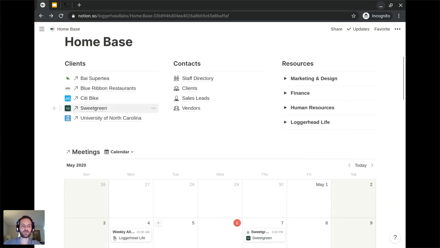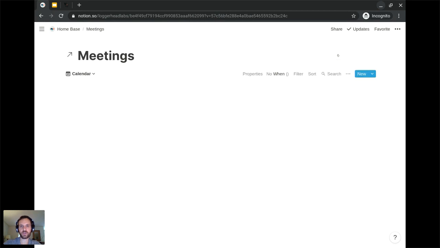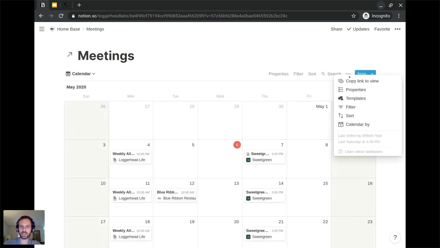The relevant team members will probably be working directly within the Sweet Green client, these project or area clients where they can see those filtered views. For outsiders, you can link to these full views. You can open the view as a full page, and then within the three dots, you can copy the link to the view.